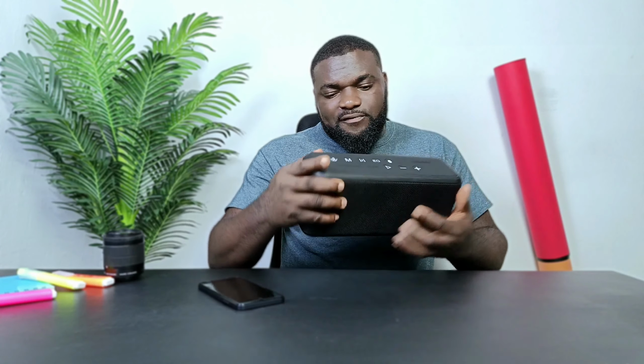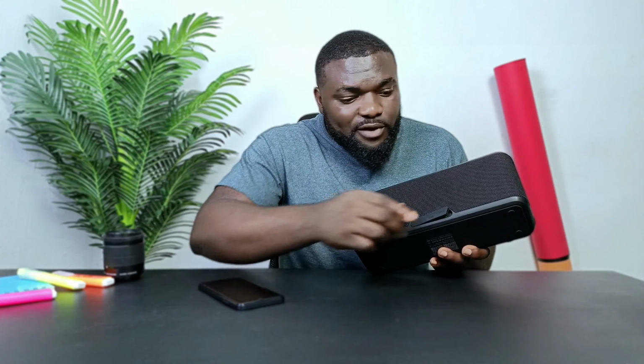Another impressive feature of this device is the long-lasting battery life. It is an inbuilt battery that you can charge. You can charge it from here and play music up to 12 hours on a single charge. So if you're planning a beach party or something, this Bluetooth speaker has got you covered for the next 12 hours. 12 hours of non-stop music. Don't forget, you can also charge your smartphone in case of emergency.